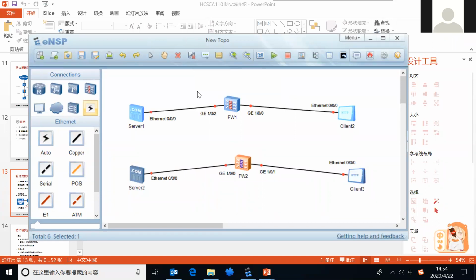Okay, so you can. Yeah, my question is that you said an internal user uses a private IP address for accessing a server, and an external user uses a public IP address to access that server from outside. Yes, the external user uses the public IP address to access our internal server. If an internal user wants to access that server through the public IP address, not the private IP address, is it possible?